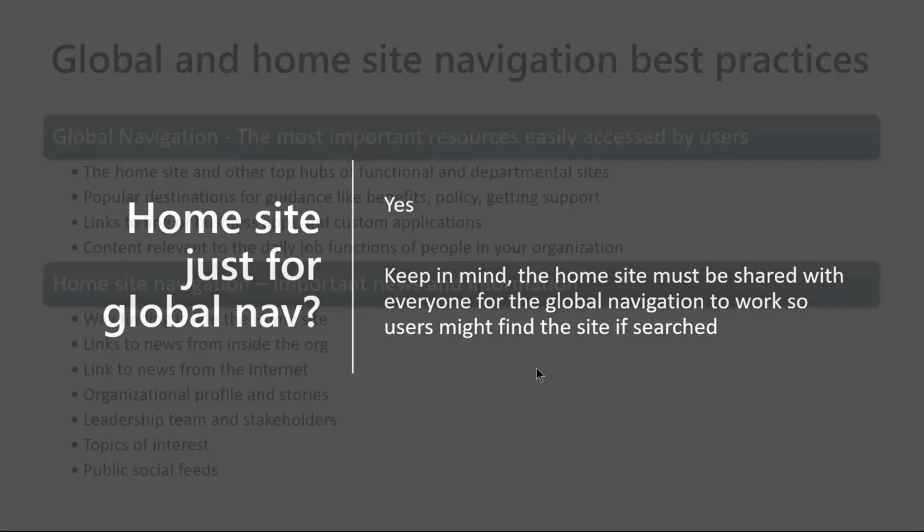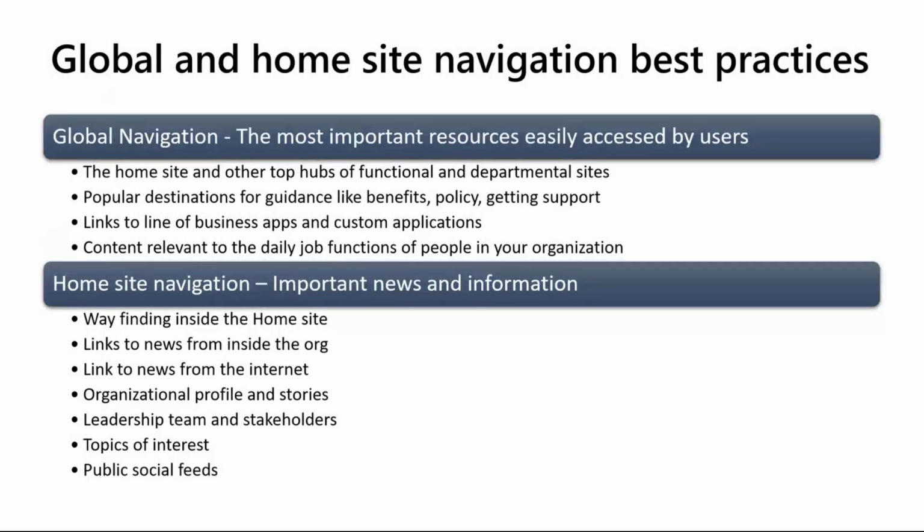Cool. So this is not so much on the tech side of things or how the feature works, but I get this question a lot, so I thought I would share it with you folks. What should I put on my home site navigation versus what should I put on my global navigation? And even more, there's another version of this in the future: if your home is a hub as well, what should I put in my hub navigation if you want to use all three? So this is just some quick best practices.